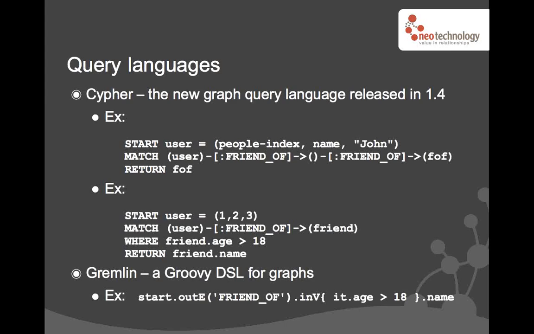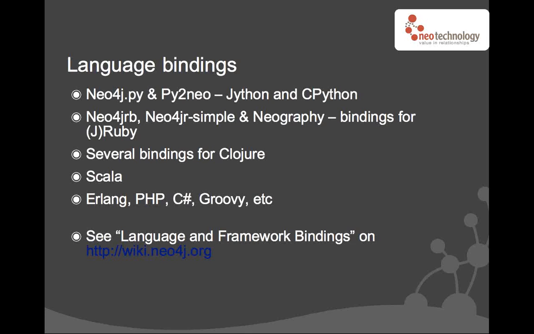There's a second query language, really a Groovy DSL for traversals called Gremlin, which is also incredibly popular. And it's based on the Tinkerpop stack. It uses basically Groovy to create a very powerful DSL for traversing graphs. You can Google Gremlin and graph, and you're going to find lots of information about that. As I mentioned before, there's a bunch of language bindings, Python, Ruby, Scala, Erlang, etc., for pretty much any language you want to connect to a graph database from.